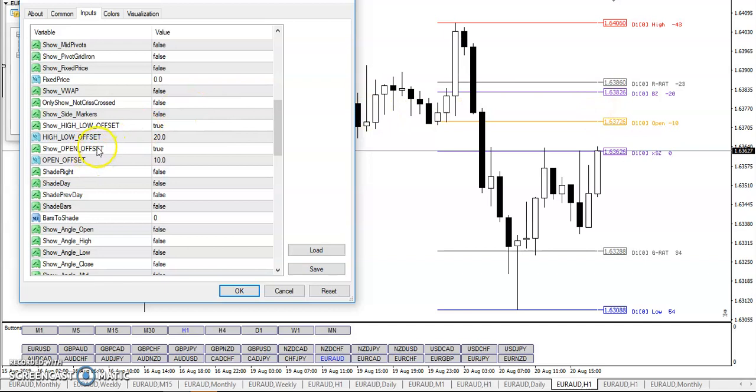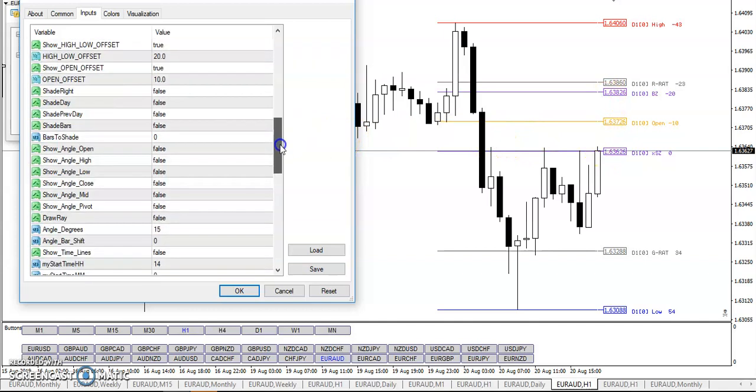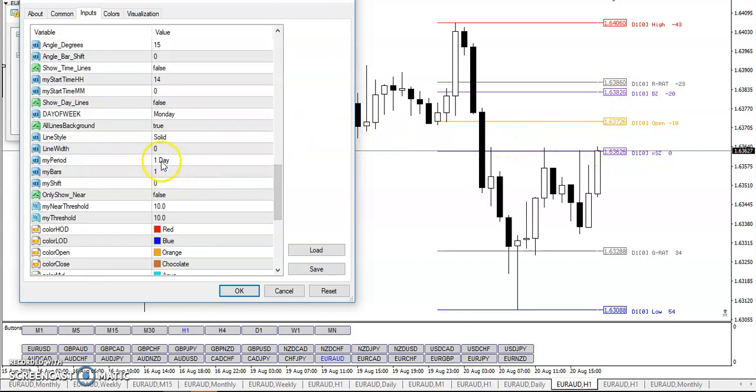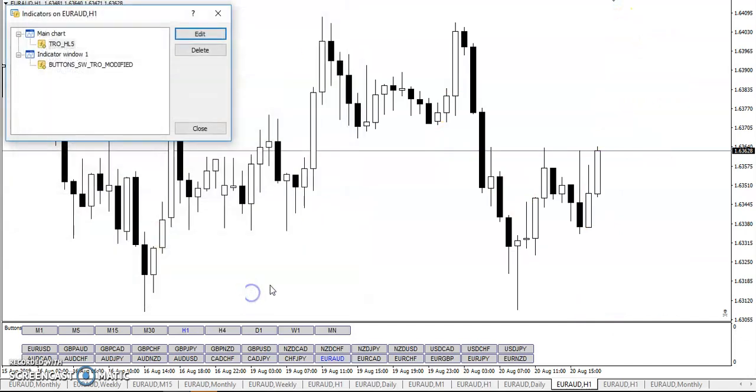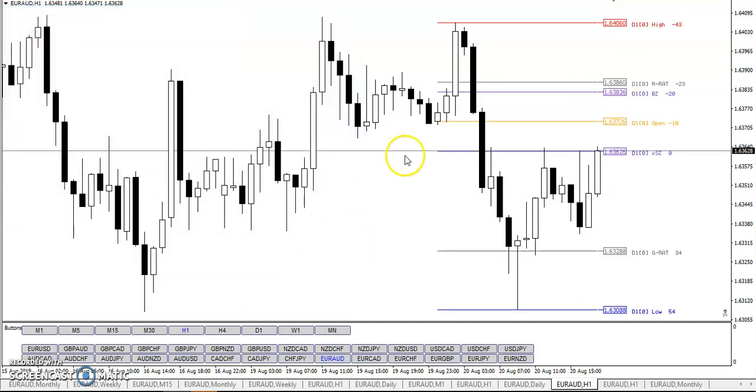Now, show the open offset, true, 10, so there's the outside of the buy zone, 10 pips above the open and 10 pips below. And that's how you do that. And down here, you want to do daily period, 1 day, and no shift. So this is all current. And that's how you can set up the buy zone right here and the rat zone.